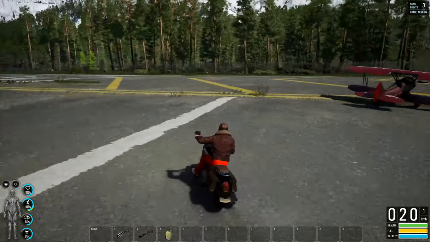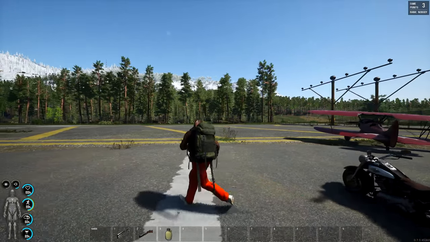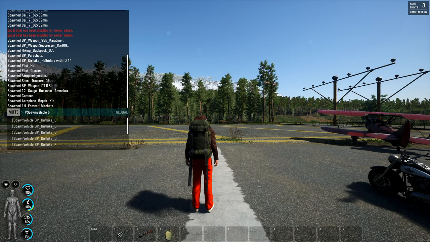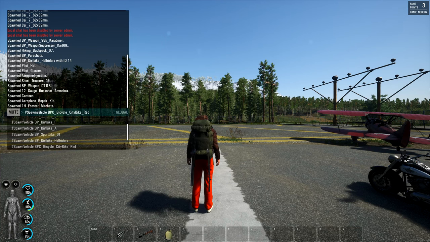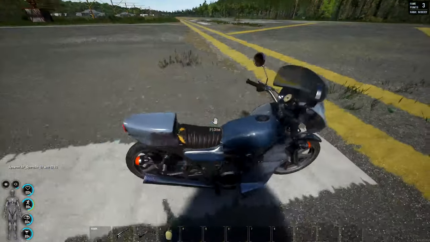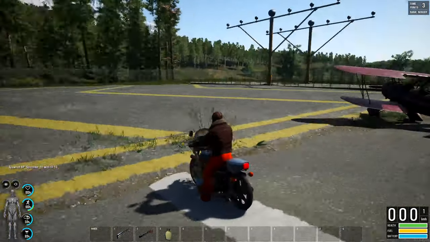Oh, there's also the new bike as well. What's the new bike? I've forgotten about that one. I can't remember. A dirt bike. Bull's bike? Yep, there you go. There's the new one. This also comes with 0.7. First time I've seen it, first time I've ridden it.